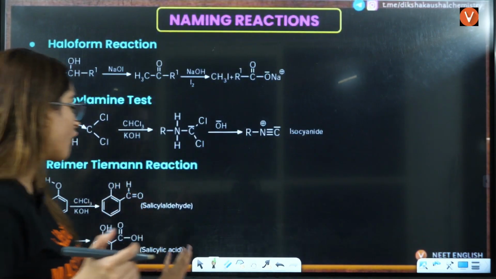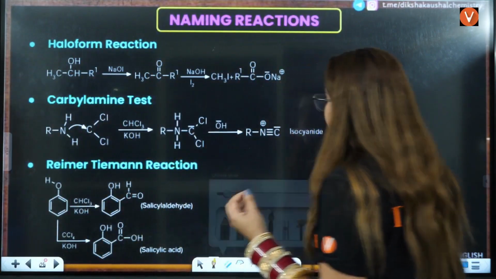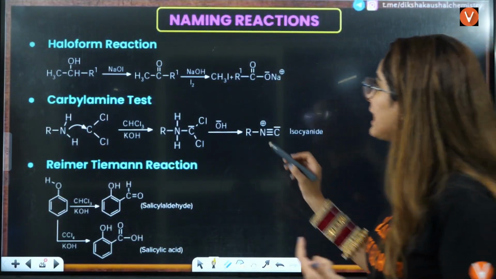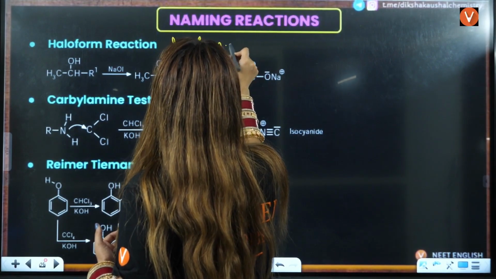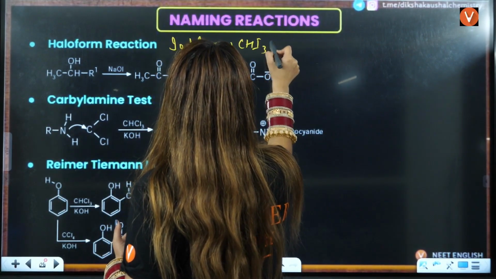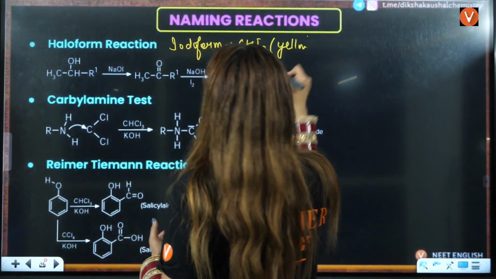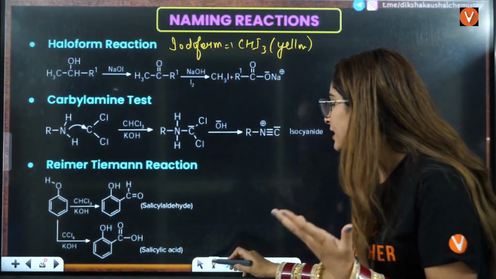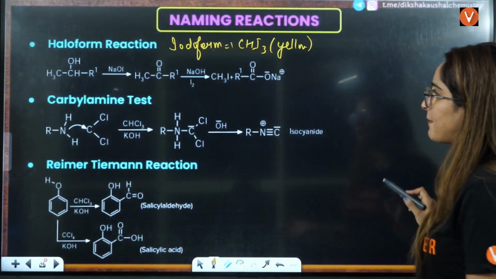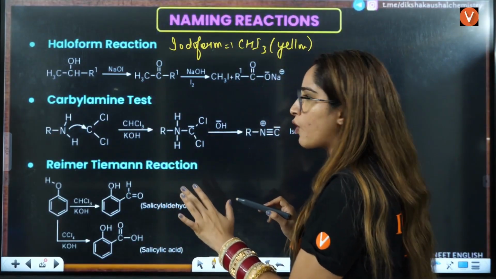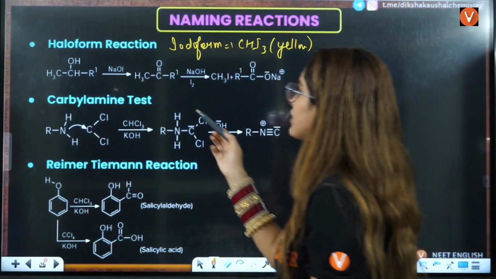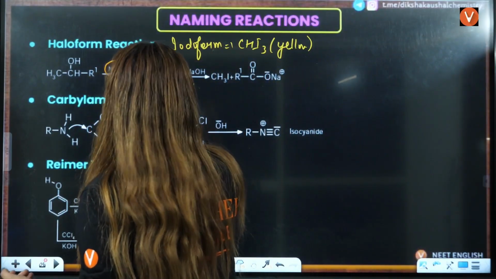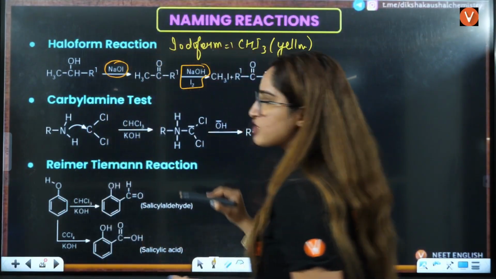Next we have is Haloform. Now it is a very important reaction, especially in case of iodoform. This is asked where you have the formation of CHI3, which is a yellow color, right? So now here, what are the reactions? So basically what will happen, this is the whole reaction that you can see on your screen, right? But this is given by which reagent? Okay, firstly reagent you can use either NaOI or you can use NaOH and I2.